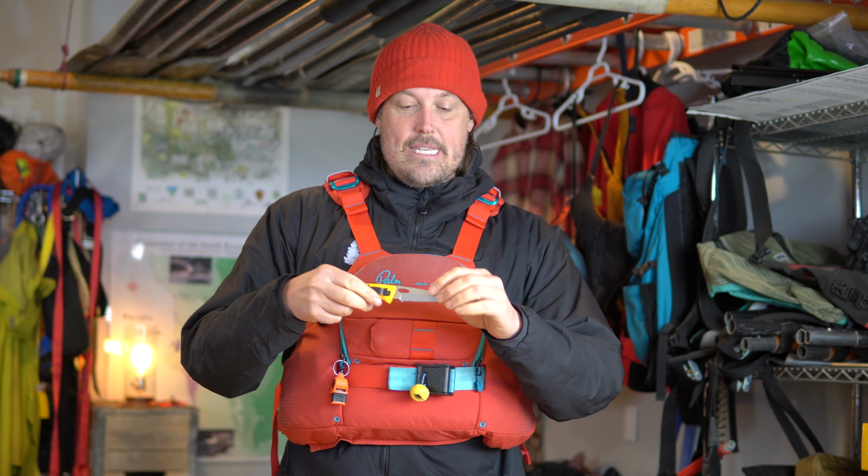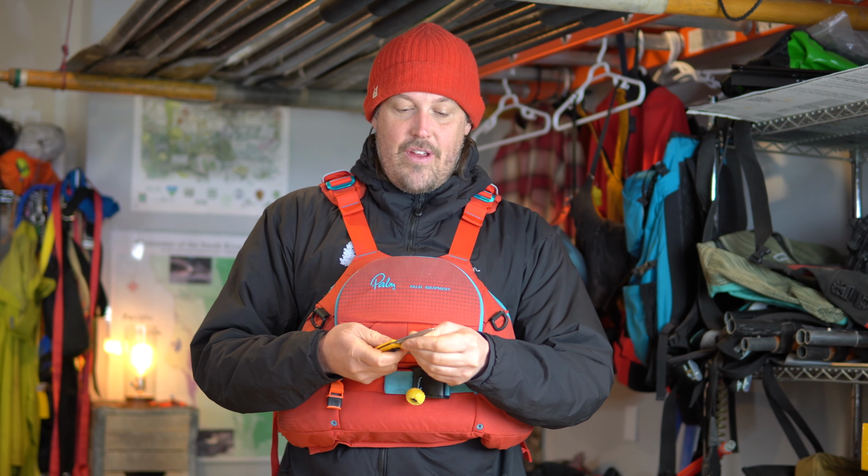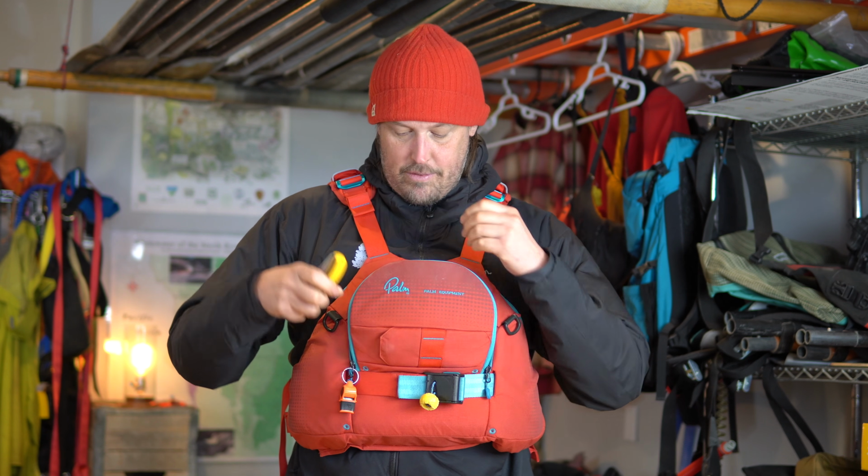I also really like this knife. This is the Gerber Easy Out Rescue Knife. It's a very nice serrated edge. It's nice to handle. I cut well with this knife. When I have to cut something, it just fits in my hand well. And it's a sharp edge. A lot of river knives are river knives, but the edge isn't super sharp, or it's hard to get a good grip on the handle. So that's something I think is super important for your PFD.